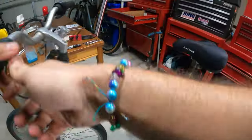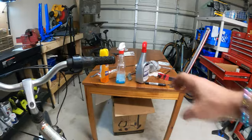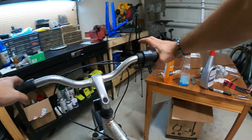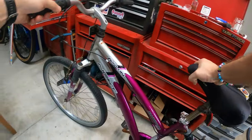And we are still holding air. It actually feels the same as when I pumped it. I think we actually have a bike that's gonna work. Let's take it for a test drive. Oh, it's heavy. Are you curious how heavy it is?